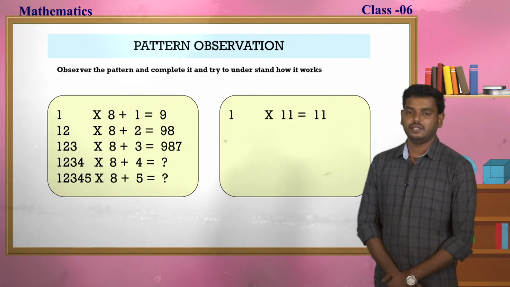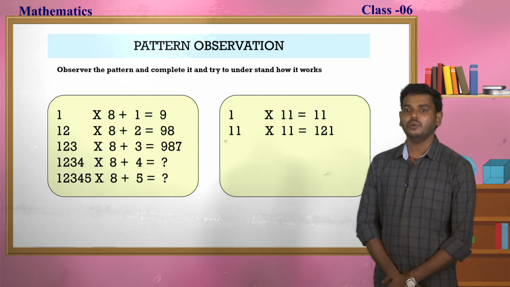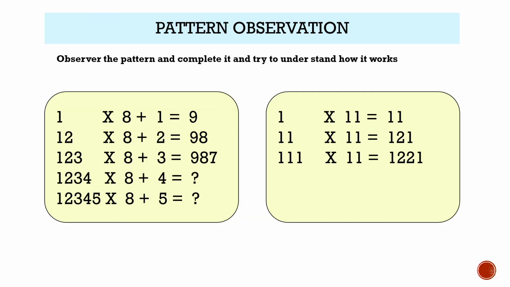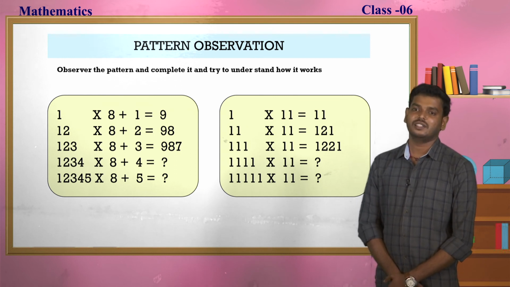Let us go to another pattern. That is 1 into 1 is equal to 1. Correct. Next, 11 into 11 is equal to 121. Next, 111 into 111 is equal to 12321. I hope you have got the pattern. So, next pattern will be 1111 into 1111 is equal to, you have to write the pattern. Next pattern, 11111 into 11111 is equal to, yes, you just have to find it. Got it, children? See, patterns are also very easy. Without any calculations, we are able to find the answers.